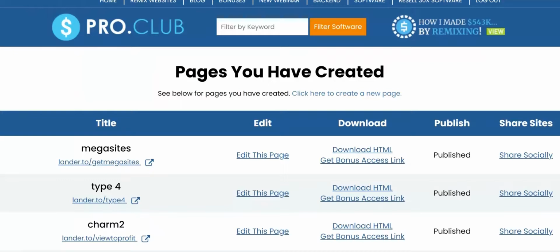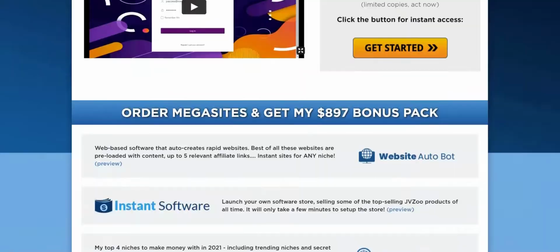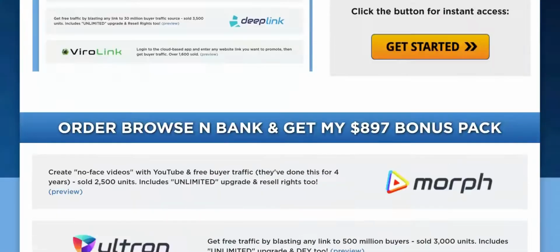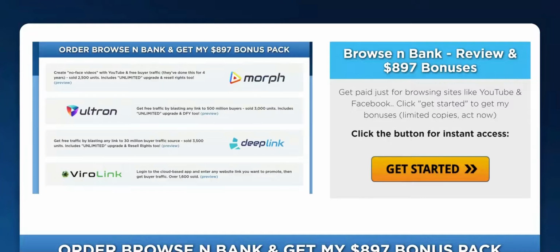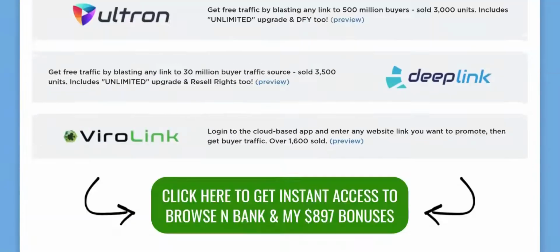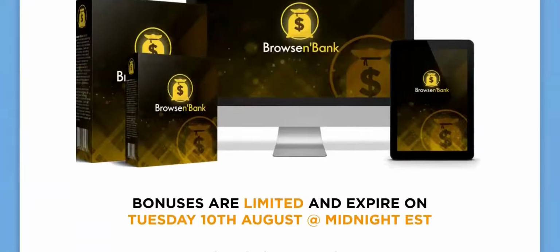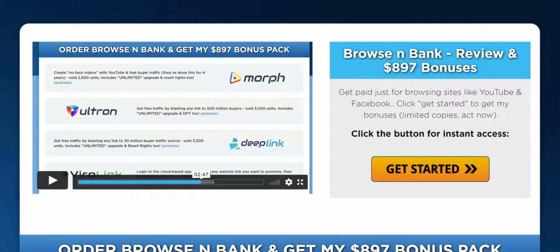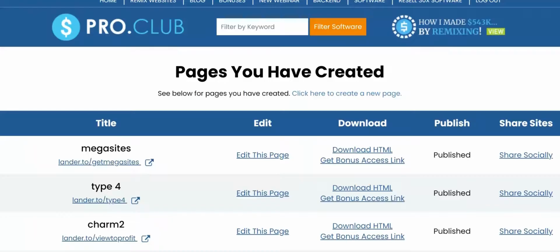Now what we can also do is click here to download this page. So at the moment it's hosted on Lander.to, which may work for you. Maybe you're happy to have your pages hosted there. But if you want them on your own domain, so for example, this page that made me, what was it, $700 or $800, was hosted on my own domain, which I wanted because I wanted people to go to my website so I have full control over it. If you want to do that, you'll click on download HTML, and it'll give you the file with the bonus page and all the images, and then you can upload it to your website.